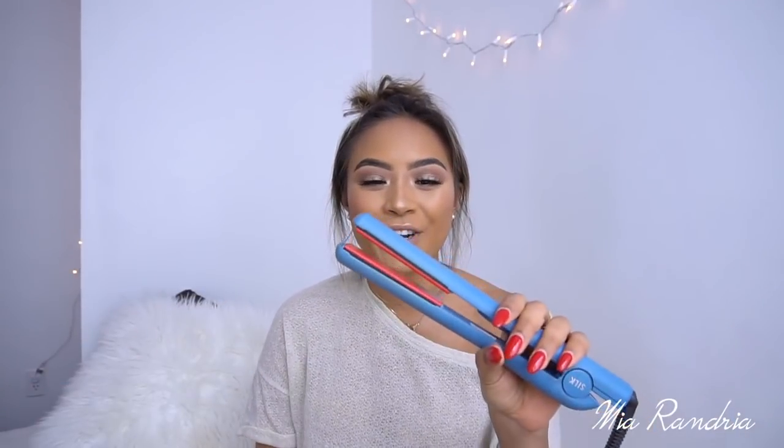First thing first, I'm gonna turn my flat iron on because I want my hair to be super straight, silky and straight. It's been 4 years, you guys, that I've had this flat iron. I used to use this back in my cosmetology days when I did learn how to do hair. That was a long time ago, you guys. I don't do hair no more. I can barely do my own hair. But today we're gonna transform the hair into long silky hair.